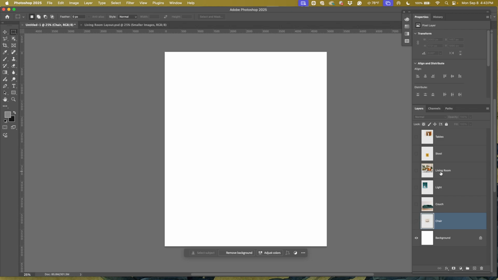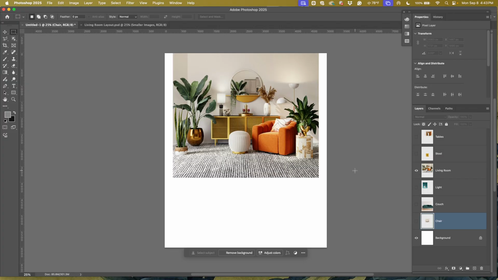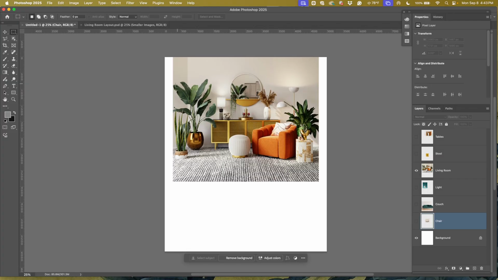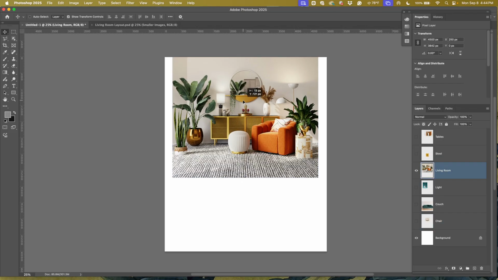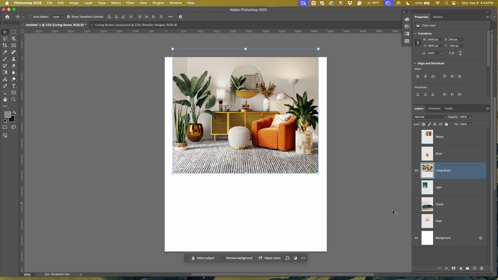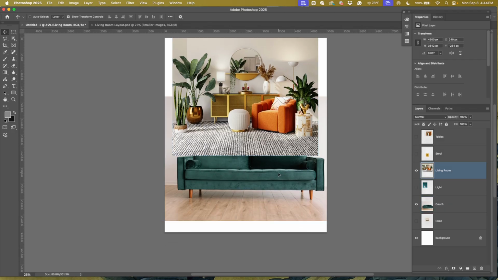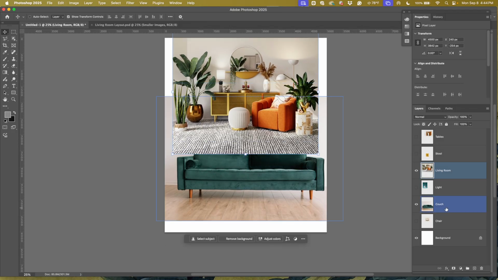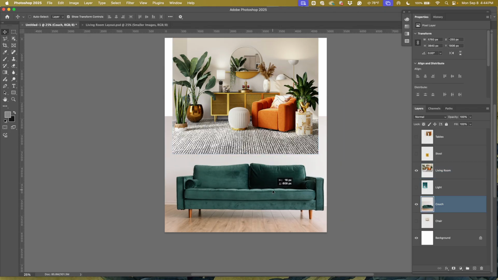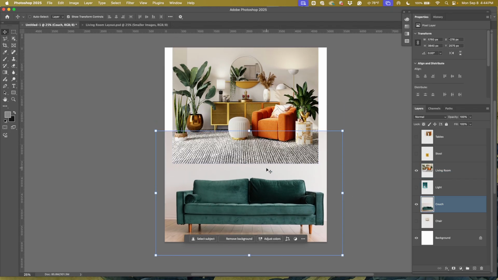All right, let's go back to the living room. We'll turn the living room back on here. It's okay that it's not the width right here for now. I'm probably just going to bring this up just a little bit. Whoops, I need to make sure I'm on the right layer here. I'm just going to bring this up a little bit like this. And then I'm going to turn my couch on. And when I turn my couch on, I'm going to come down. Turn the couch here. All right.